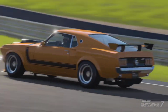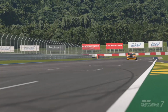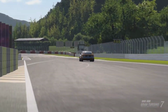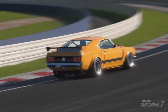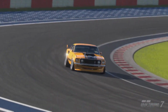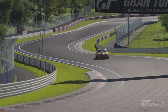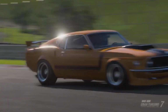Now this is something that you don't really see often, but even with the vehicle having less power, we were able to set a lot faster lap times. In fact, 3 seconds faster, now making the vehicle set lap times around the 1:33 mark. The Ford Mustang Boss 429 with the Voodoo engine swap is incredibly fun and easy to drive. At no point in time was I thinking, okay, you know what, this car is trying to kill me.